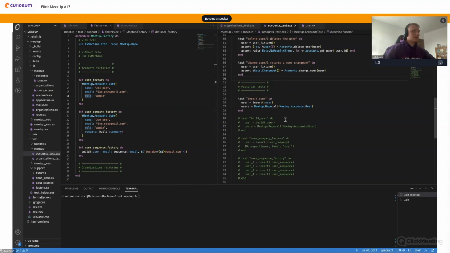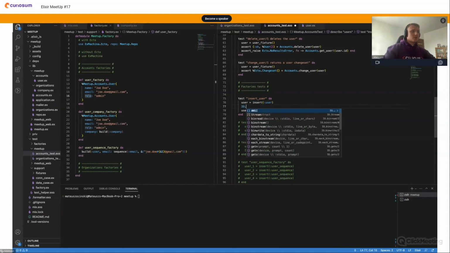And you can see that I'm using the magical keyword from ExMachina that is called insert. Insert is a function in ExMachina which allows us to create the testing data. And what's more, it also inserts the data into the database.